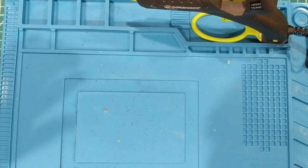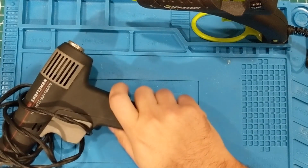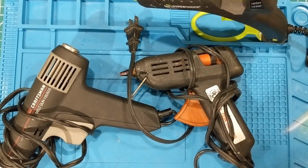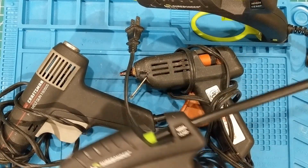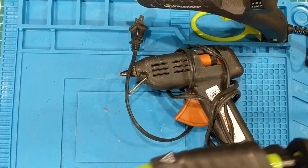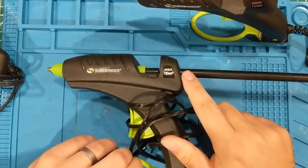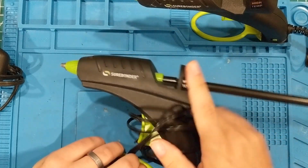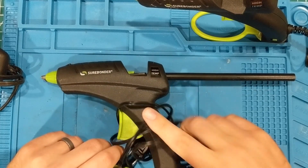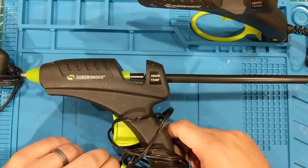My next tip for you guys is to get multiple glue guns. I'm not saying go out and buy them all new, but as I see them at yard sales and stuff like that, I get multiple glue guns, plus my Ryobi here. And the reason why is because there are multiple kinds of glue. Rather than trying to heat this up and yank it out and just waste everything that's in this section, if I see them for $1 or so, I go and pick them up. And now I basically have one glue gun for each of my types of glue.